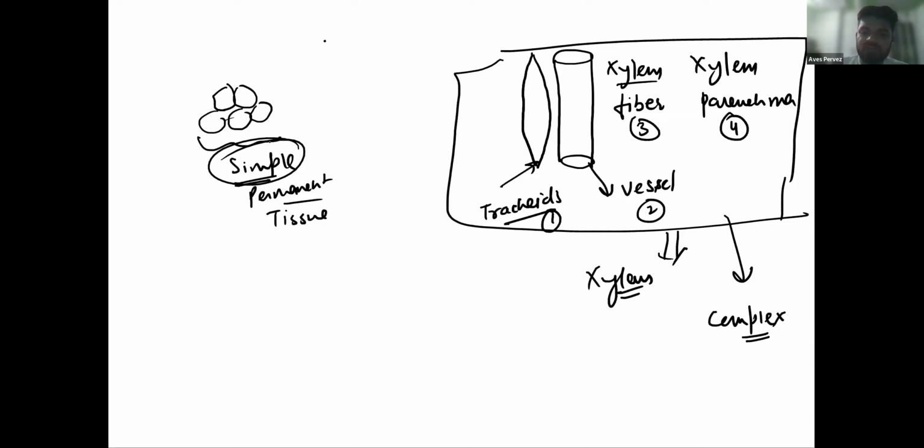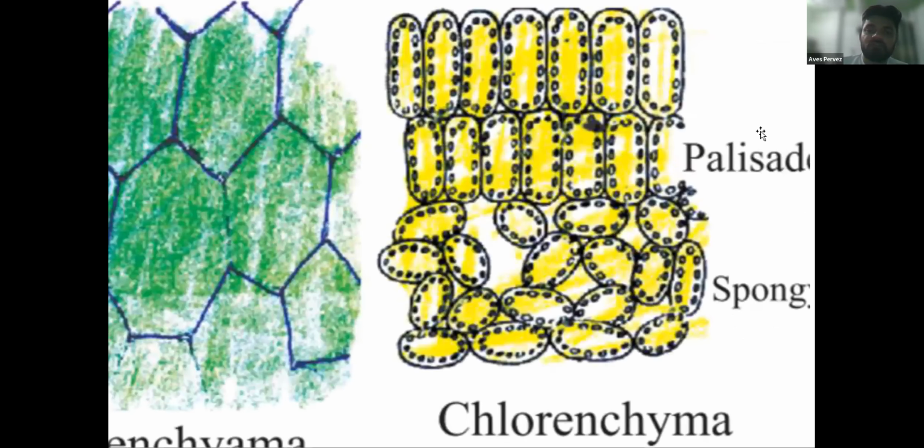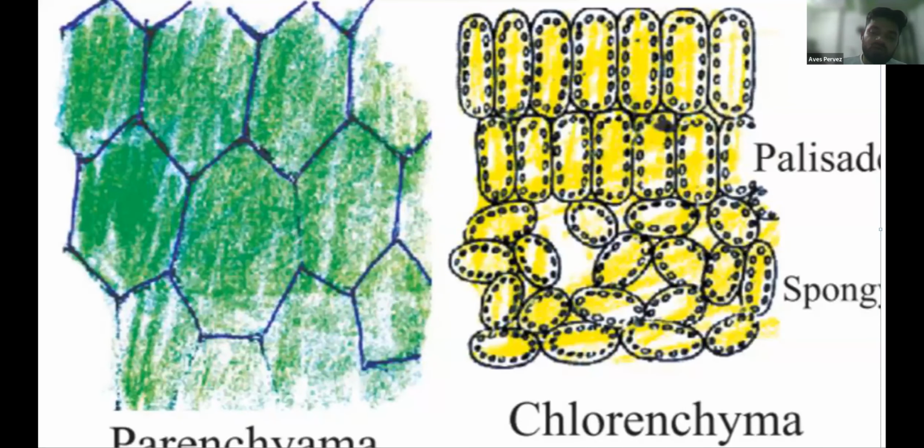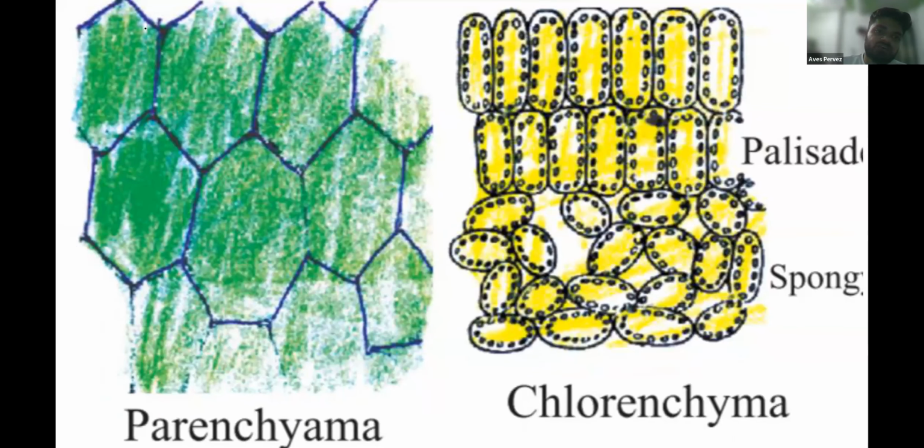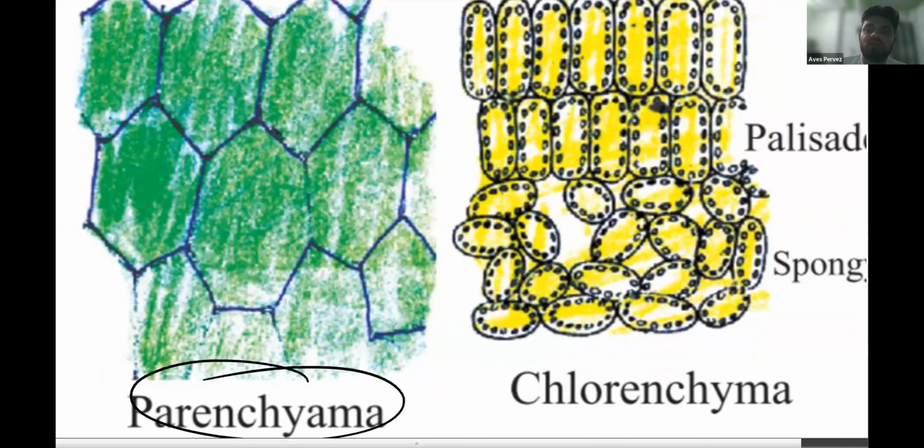Like we have this type of tissue. Let me show you with the pictures. Just look at this. This is the parenchyma tissue, and this is a simple permanent tissue. If I'm saying that they consist of only one kind of cells, all the cells are similar to each other. So these are the parenchyma cells that have only one type of cell. Now I'm going to show you the xylem tissue and the phloem tissue that have different types of cells.